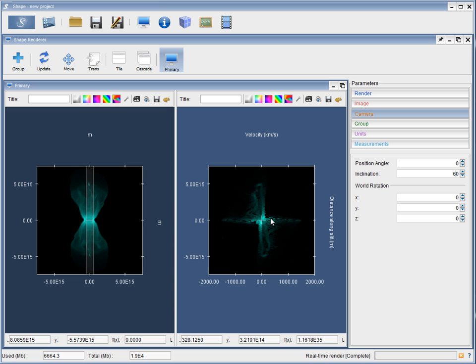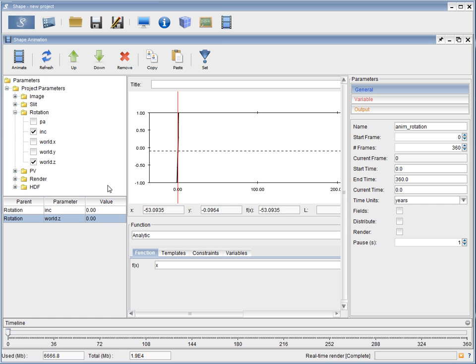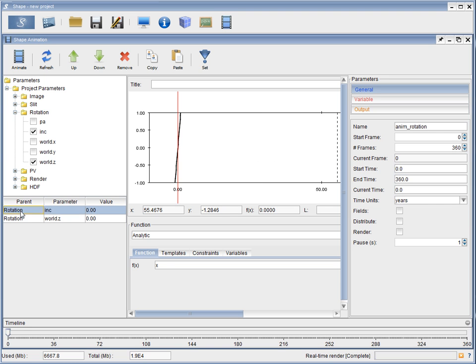Now, while your visualization is being read from the disk, you could set up an animation, such as changing the inclination angle or some rotation of the object in space, selecting these two variables, inclination and world set, and set an analytic function to be just x, which is time in this case.